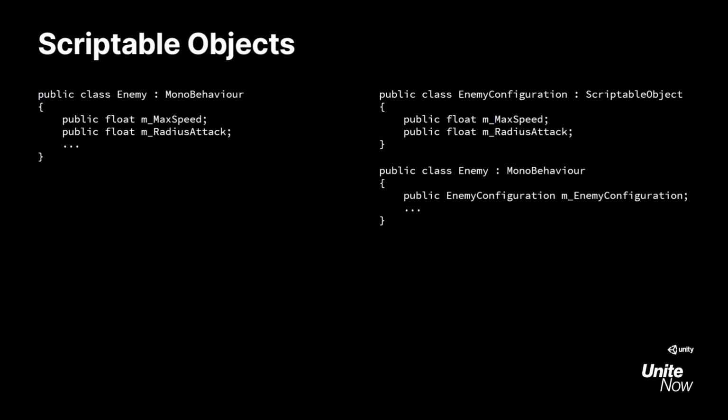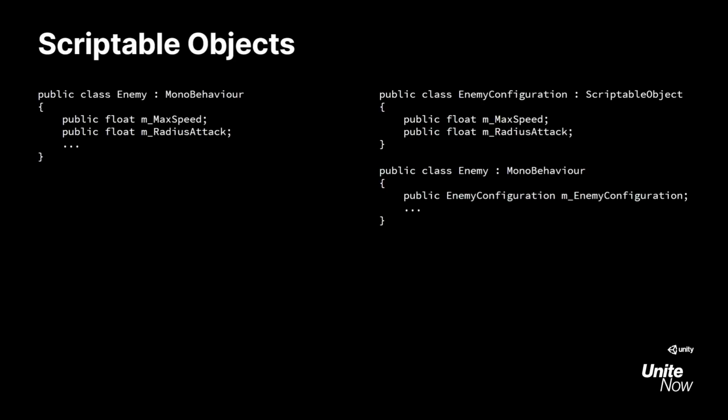Every time I instantiate that prefab, it will get its own copy of the data for its components. So even if the data is the same for all of them, we're basically keeping two floats on top of the rest of the monobehaviors that we have, two floats per enemy, when the value we know is not going to change and it's going to be the same for each one of them.